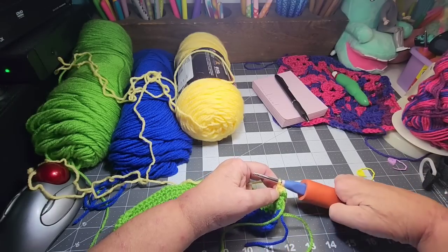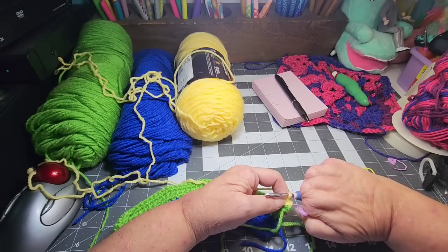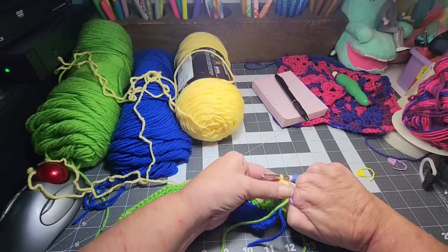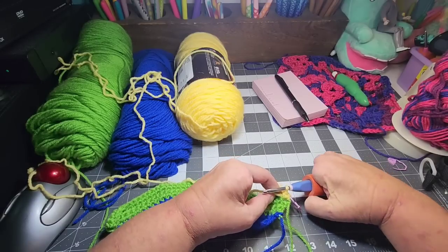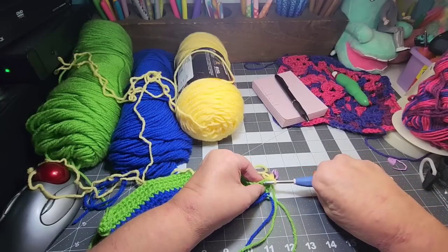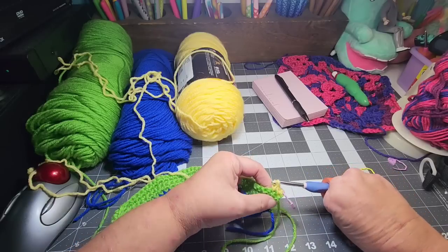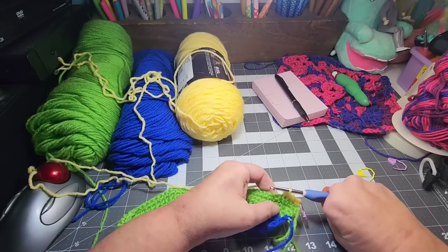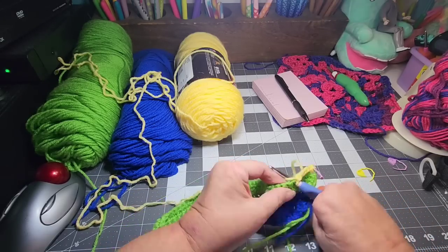Okay, and I am going to put a stitch marker in here because it was an increase on the end, and I don't want to lose that stitch when I come back. I want to make sure I do get both of those. That's something I do sometimes when I'm working on projects like this and it begins with an increase, because I can easily lose that increase when I come back down to that end. I might not realize that that's another stitch there. So I just put a stitch marker in that first one so I don't lose that, because I might lay this down and walk away and not come back for a day or two, and I'm not going to remember that, hey, I increased on that down there. So stitch markers are my friends. I use them for things like that.